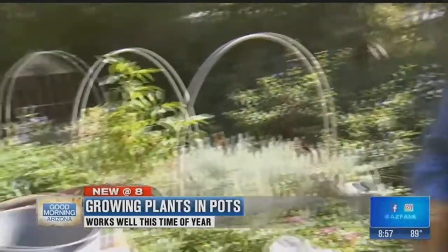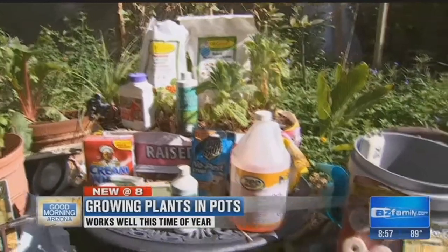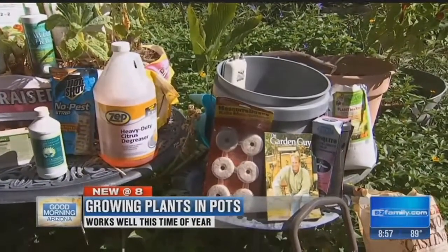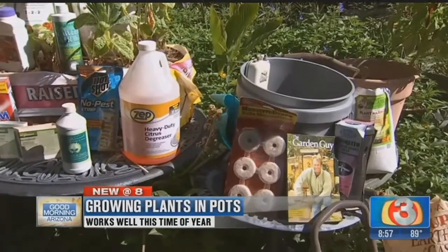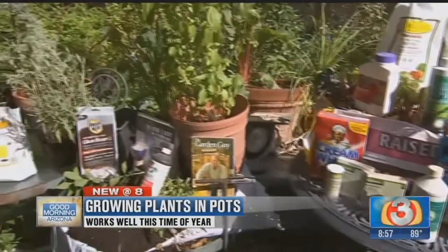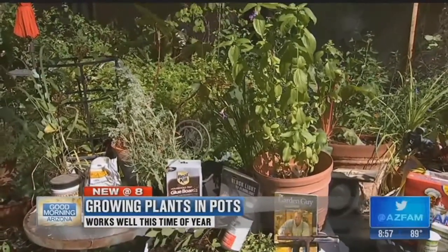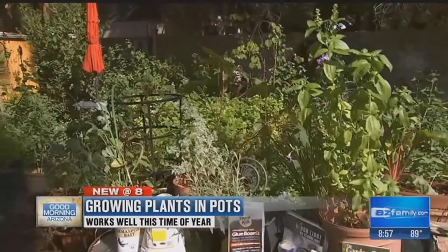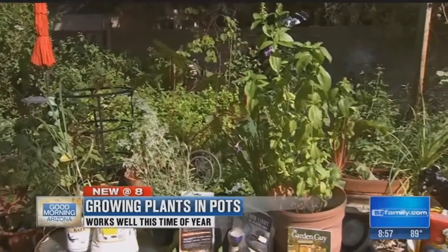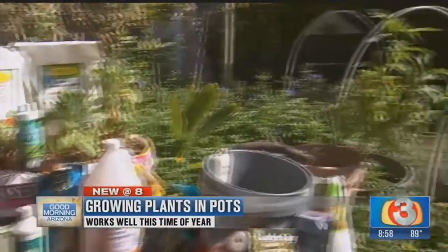So remember: when you're watering, make sure that moisture penetrates all the way down through the pot. Make sure you use a little bit of Bti every time you get a rainstorm or anything along those lines, or every two to three weeks. Make sure that you're doing regular fertilization. And last but not least, make sure you have a good potting mix with at least a little bit of lava sand in the soil to increase that drainage. You can grow a lot of different types of plants — you're looking at some basil over there, lavender over there, we've even got some okra and, of course, lemongrass. All these do well this time of year out here in the desert southwest.